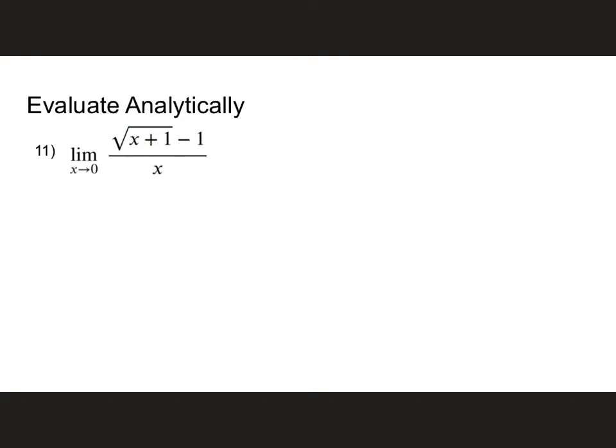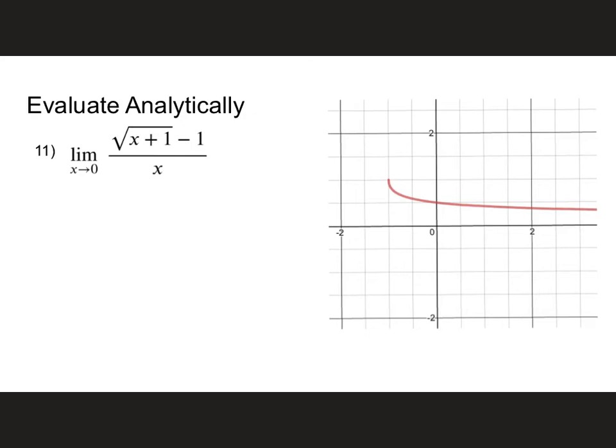Okay, what about this one? Still, when we plug in 0, you see that the denominator is undefined. But I'm not sure how I'm going to deal with this because it's not like the top is factorable. I can't factor the top, and it's not like anything's going to simplify down really nicely with the denominator. I wonder if the limit even exists at 0. Let's take a look at the graph. Based upon what I see in the graph, I do think the limit exists because as x approaches 0, it looks like it's a value. As a matter of fact, I'm fairly certain that the number is 1/2.